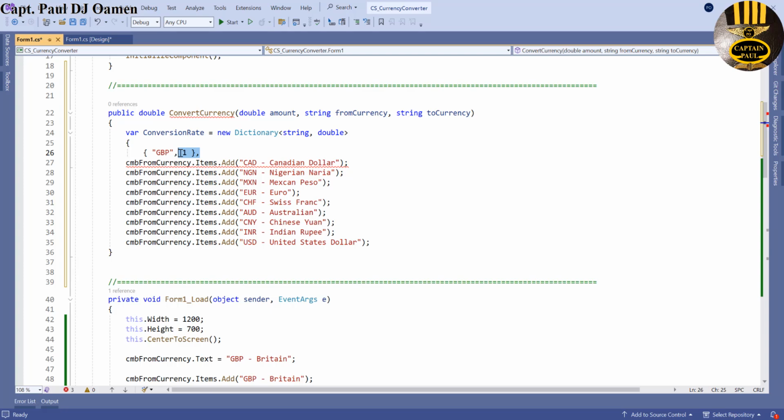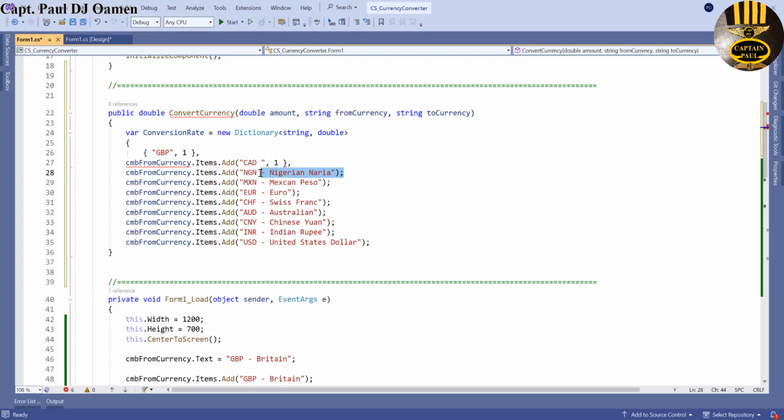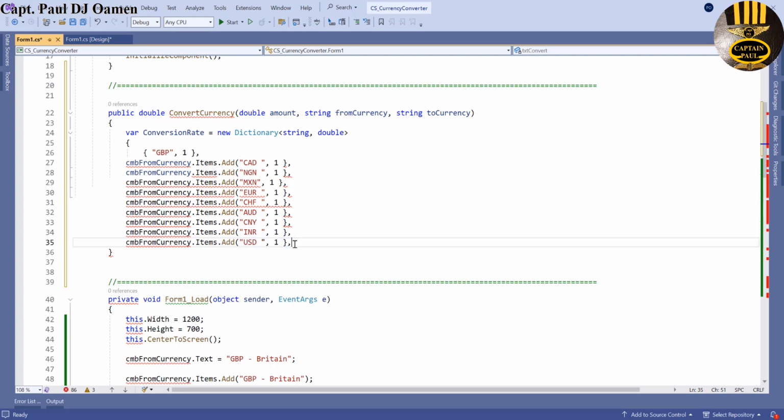So I can even copy this and just use it for the others. Then we change it around. Don't worry about the error. You see it now. It will all come into place once I finish. Okay, it's easier to paste.